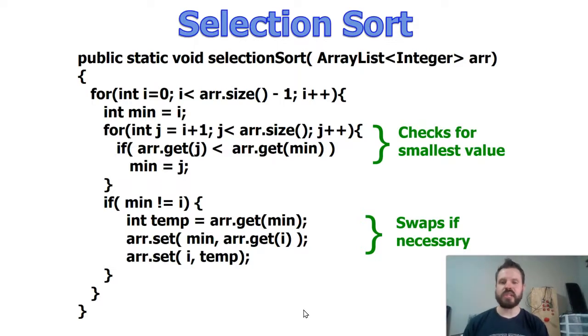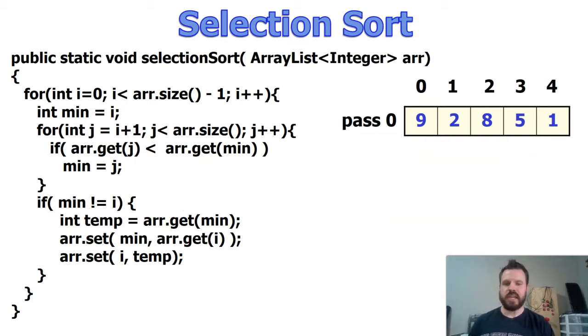And that would be the first time through the outer loop. What we'll do from there is go back. We'd say that i is then equal to 1. Okay, we now have the first element of that array in the right position. Now we'll find the smallest element in the rest of the list. Same thing, checking to see if we found the smallest. And then once we've gone through the entire thing and found the smallest, we'll swap if necessary, and then go through the rest of the list.